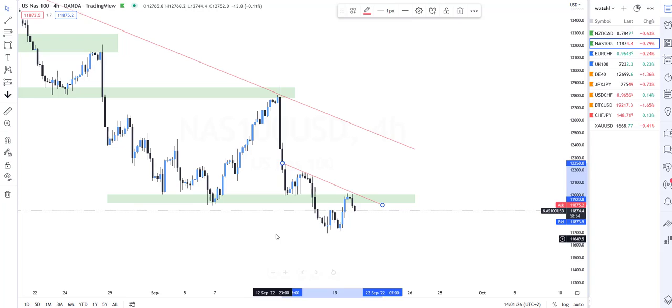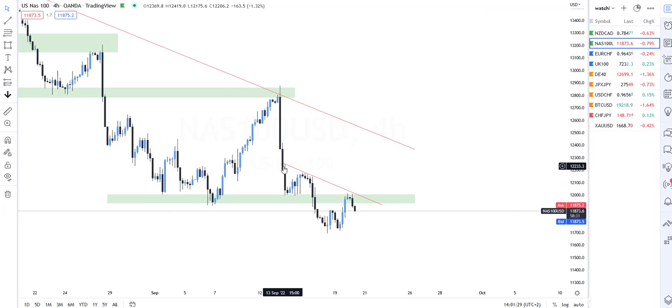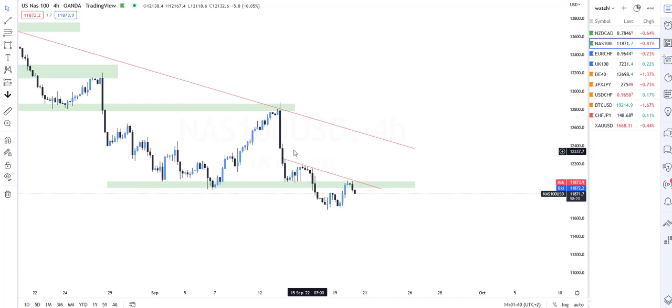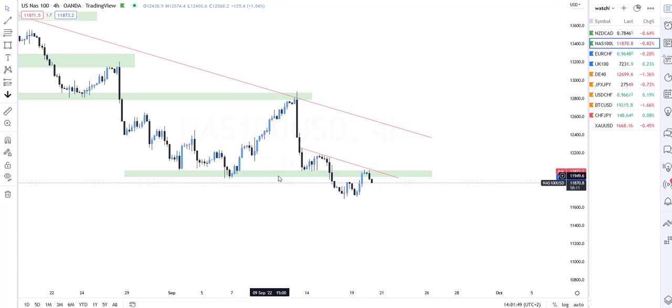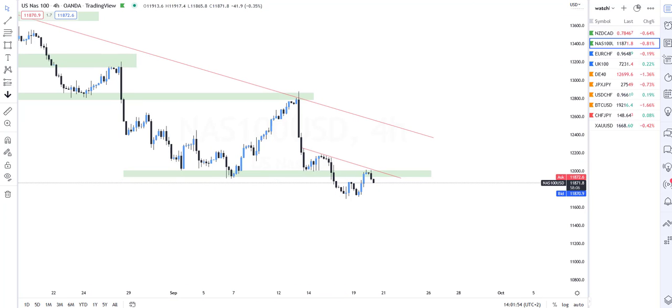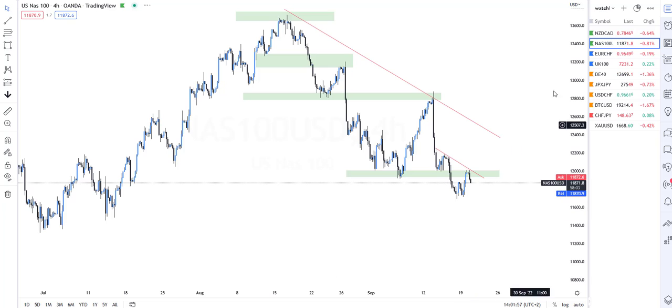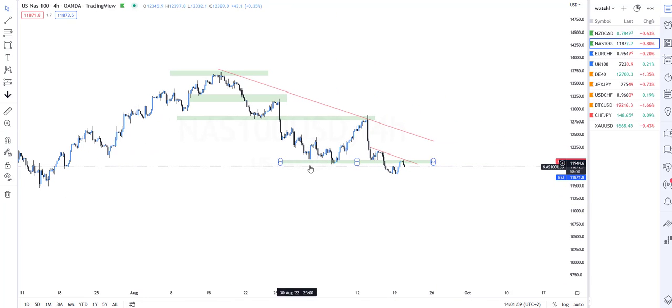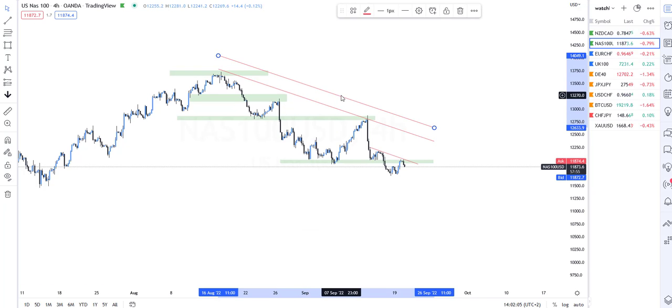Remember, we're on a higher time frame, we're on our 4 hours, so this is a lot of information for us to miss. So now this high connected to the lower high, connected to another lower high that we are getting now, looks like we are forming a corrective pattern that could expand, because we've got an impulse. Now we're breaking the previous low. So now it would look like price would go down to form a lower low because of where we're coming from. So now this is how the Nasdaq is looking.